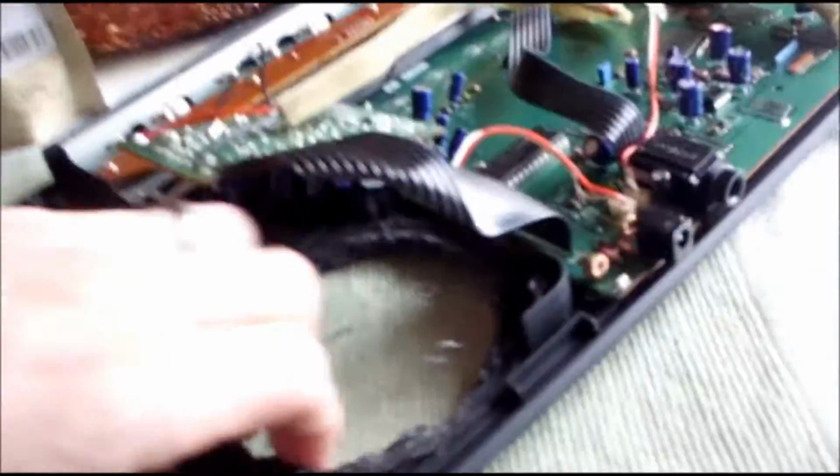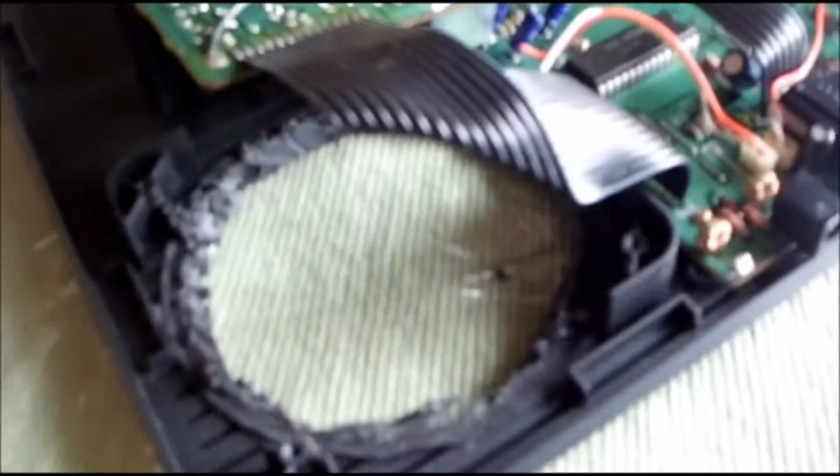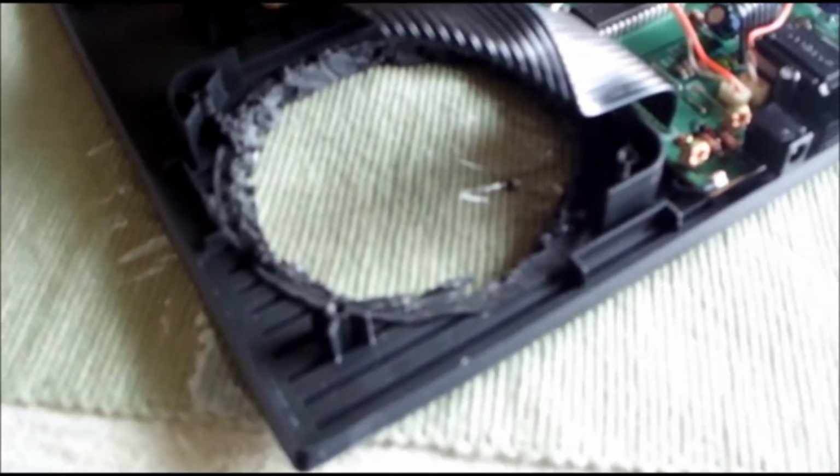But yeah, I might have to drill it down just a little. The next thing I've got to do is make a faceplate for here. It's basically going to take up the entire area, corner to corner of the speaker enclosure, and I'm just going to drill through these and put the screws in the other side on top of the plate.